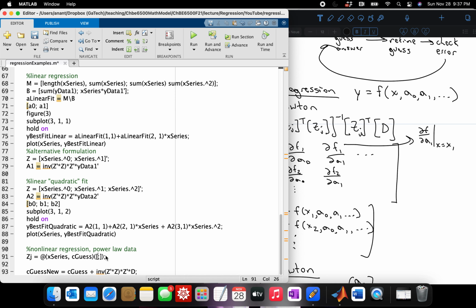And I'm going to need to calculate, I'm going to define more functions, df da0, I guess c0, and this is going to be x series, and then c guess, and then this is going to be df dc1, X series, C guess.